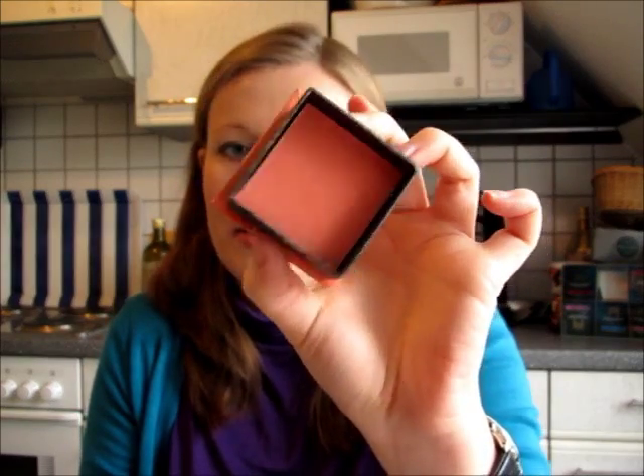If we get a look at the color, it really reminds me of Benefit Coralista, which I don't have here, so I can't show you this one side by side. But I think if you're on the hunt for a corally peachy tone, this is totally an option. It's from the UK — I bought it at Superdrugs and it's only five or six bucks. So it's a really, really cheap option if you're looking for a Benefit dupe or something.